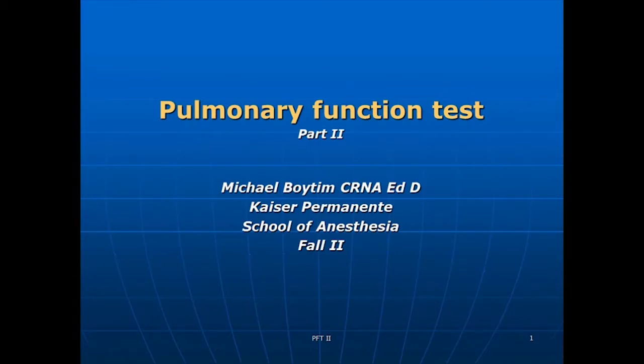Part 2 of the lecture on pulmonary function tests, we're going to look at the second and third type of pulmonary function tests. We said at the very beginning that there are 3 types of pulmonary function tests. Number 1 was spirometry, which we looked at flow versus volume. We looked at flow volume loops and time coordinates to actually look at a pictorial graphic representation to determine if a patient has obstructive versus restrictive disease.